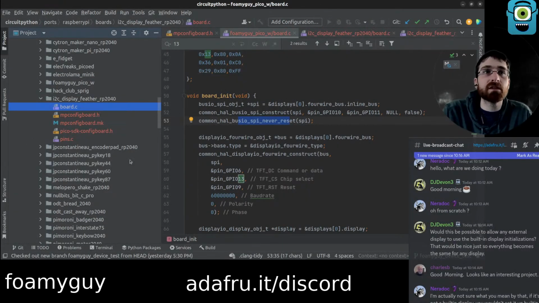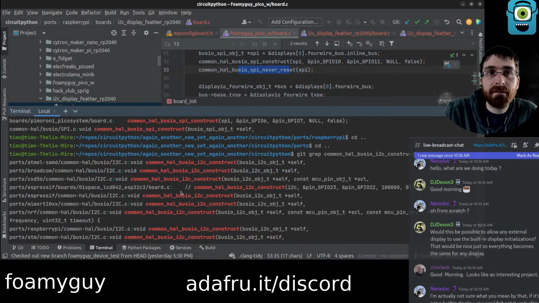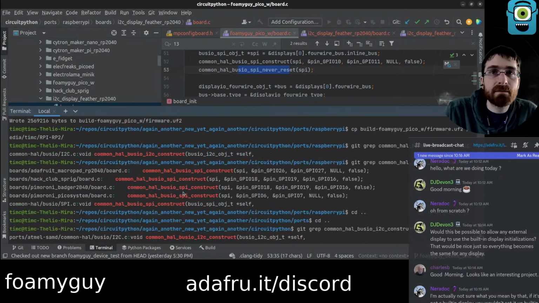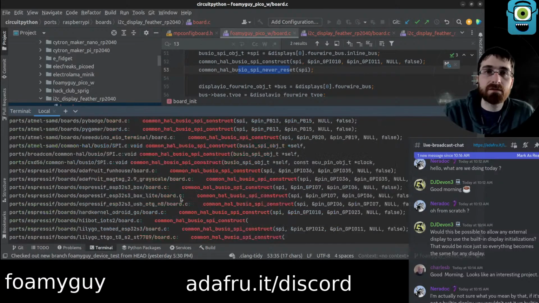Because that's what I need to look at for sure. So I tried to find that actually with grep and I came up empty. So I assumed it would need to call this, and I did git grep this.